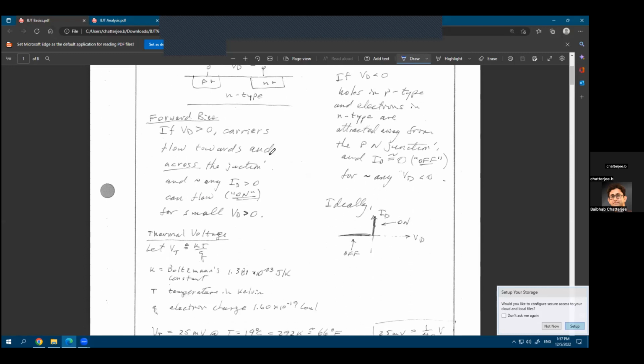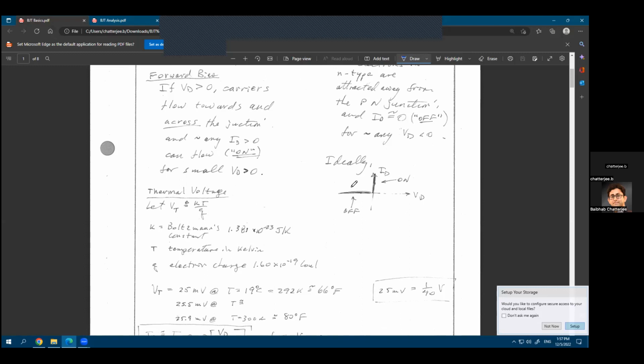But what we wanted to point out from there is that the way the diode behaves is like a one-way switch or a one-way gate. It lets the current flow in only one direction. It does not let the current flow in the other direction. That's the ideal behavior of the diode, that you would want the current to flow in only one direction. If you have the current flowing in the other direction, it will not happen through a diode. So that's where the concepts of forward bias and reverse bias come in.